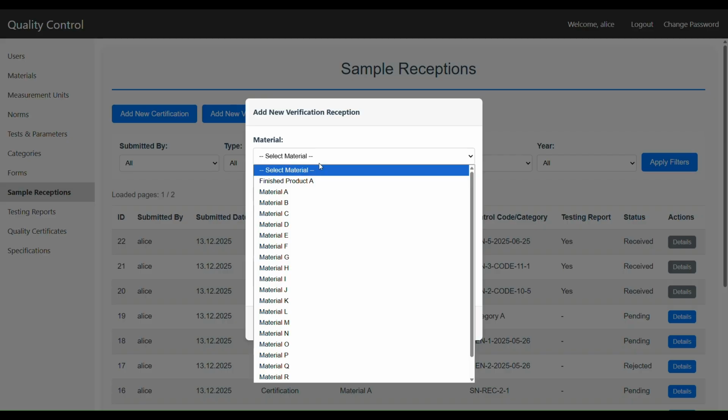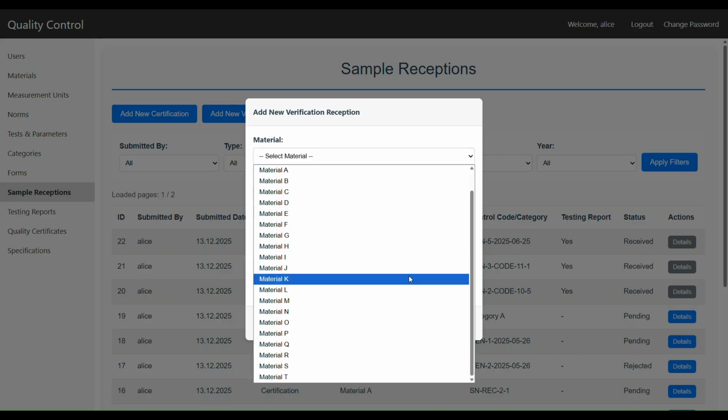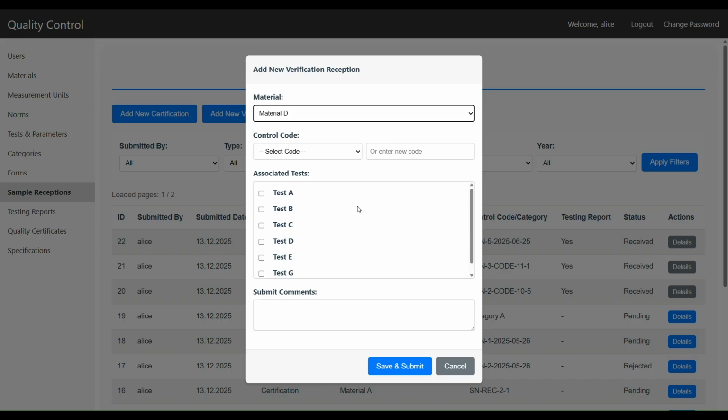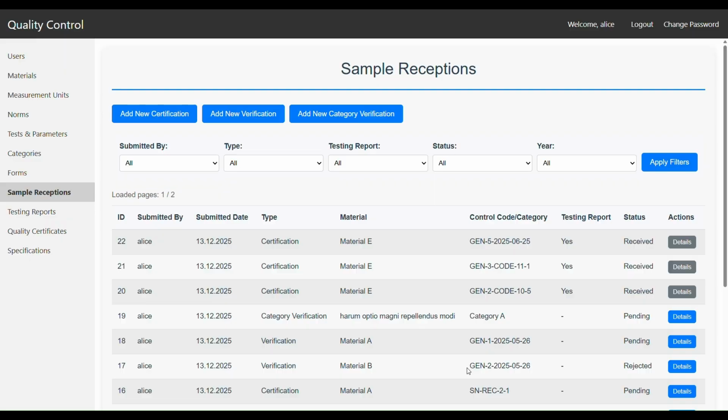As we can see in this dialog, we can select any material that can be currently tested by the laboratory, and also the internal client must specify what tests need to be performed for the submitted sample. In this moment, the user can save the form and register the sample for testing. In our case, we will just cancel the form.